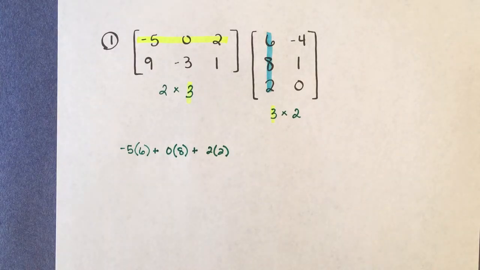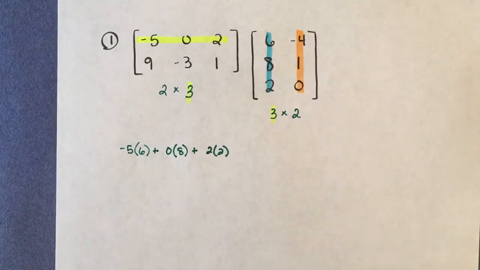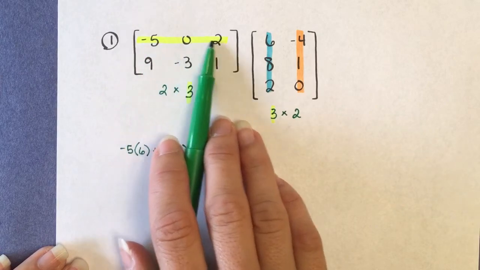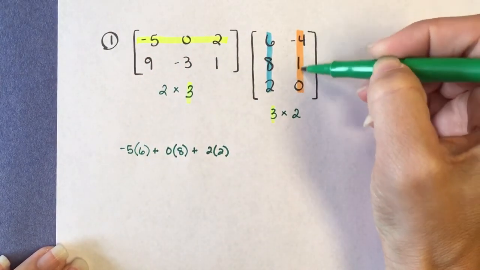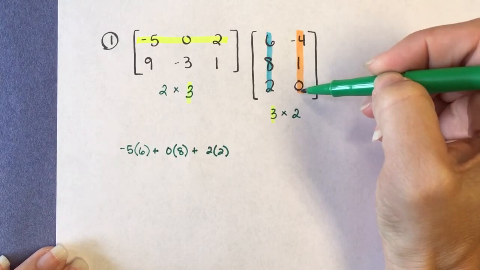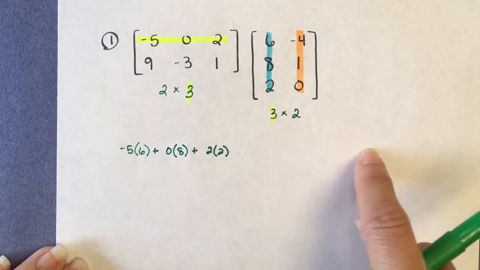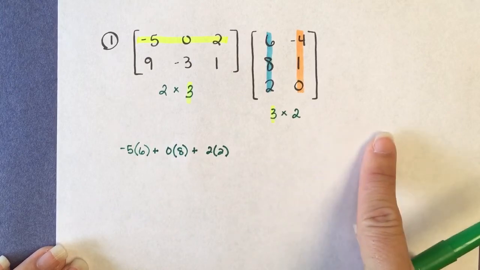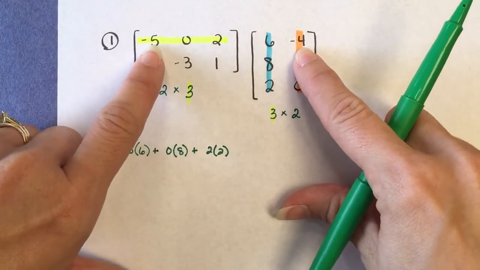Now, I'm going to scoot over here to this next column. So this time, I'm still going to stay with this first row, what I have in yellow, but I'm going to scoot over and do this next column that I've put in orange. And I'm going to do the same thing I just did here, but I've got to write it here. So just leave yourself a space, because what you've written here is not going to have anything to do with what you're fixing to write down. So leave a space.